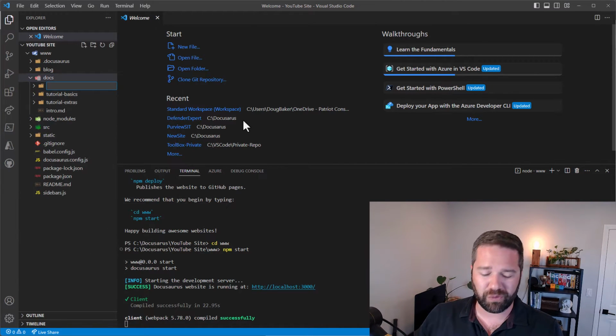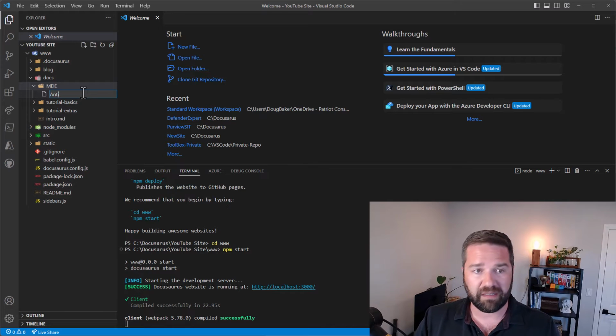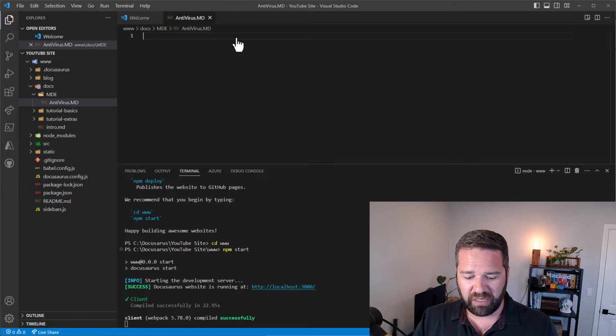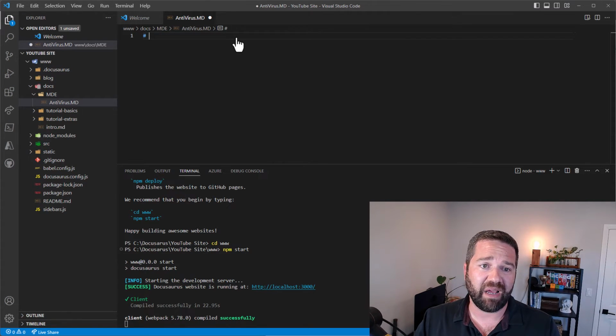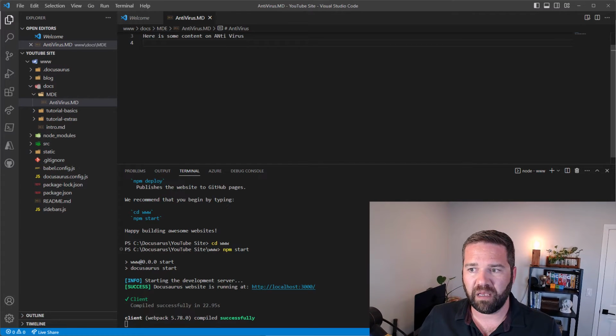So if I wanted to do a folder on Defender for Endpoint, and then put directions on getting started with antivirus, I can really quickly do that. And then put in some code. So I'm now live editing this site, and we'll just hit save and put it in here. We'll just call this antivirus. And we'll save that real quick.